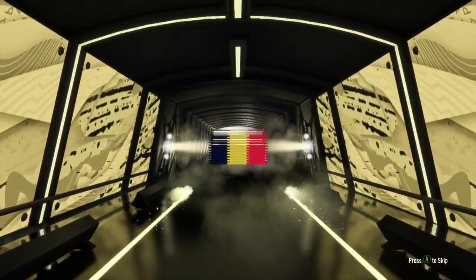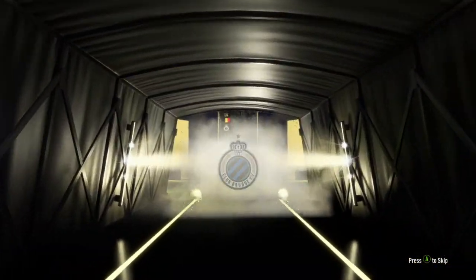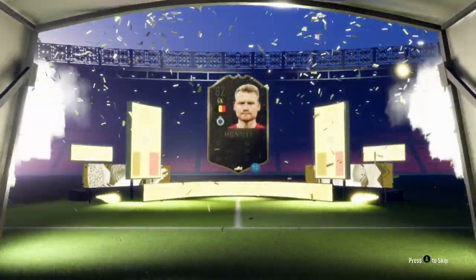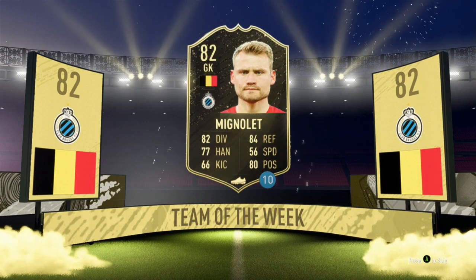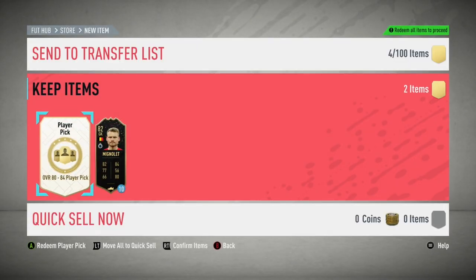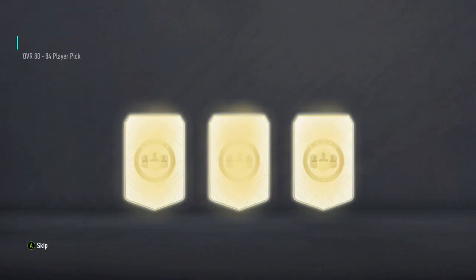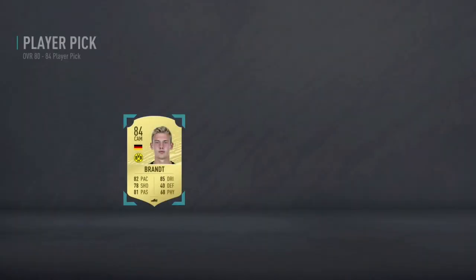And we get a walkout here. Well, not a walkout, a board. I didn't realise it at the time. I started celebrating, then I saw the 10 in the corner. And I realised it was Min LA as well, one of the worst ones. It's a loan team of the week. And here I was like, oh, so we just get a loan player? That's pretty bad. But then I see 80 to 84. I think, oh, well, it still could be bad. We get Brand.